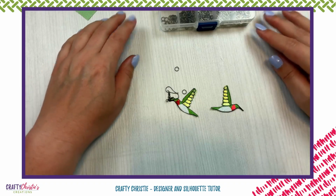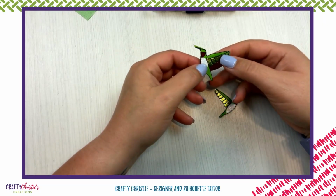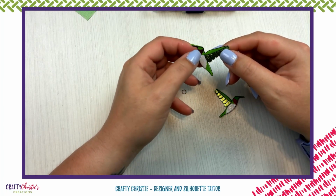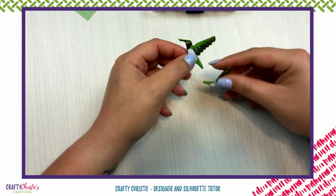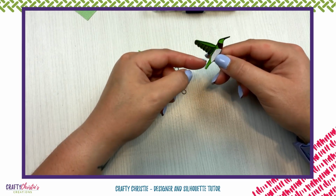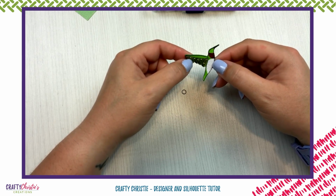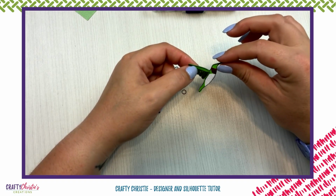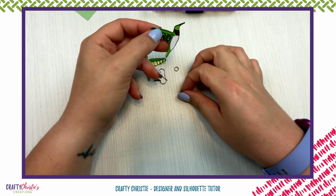Okay, I hope I'm zoomed in well enough here for you so we can take a look at these guys. You can see we're not quite perfect on there with that black. And I can certainly come in here and trim off some of that green on this one. This is the one where the nose got a little wonky. And then here's the other one here. That one looks a lot better. Again, still not quite perfect on there. It is really, really hard to get these tiny itty bitty thin pieces on there, especially when you've already layered other layers on there. But, you know, we did the best we could.